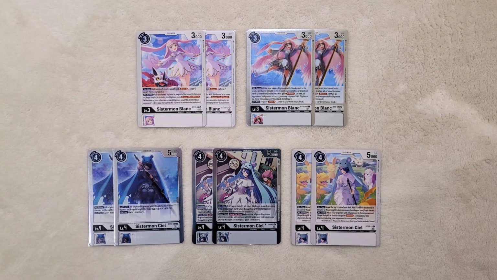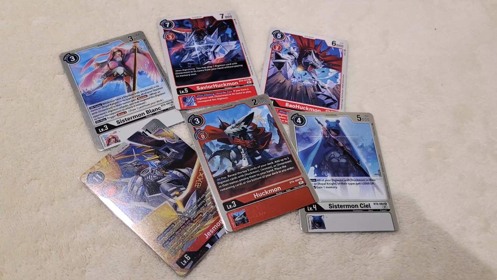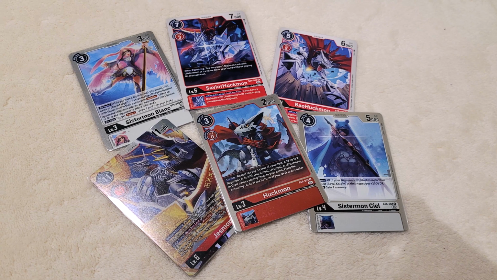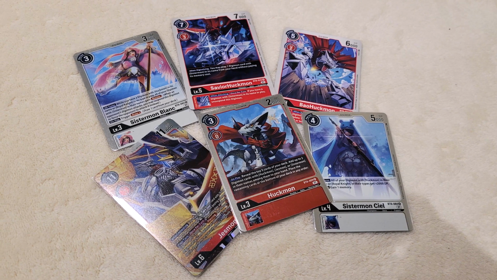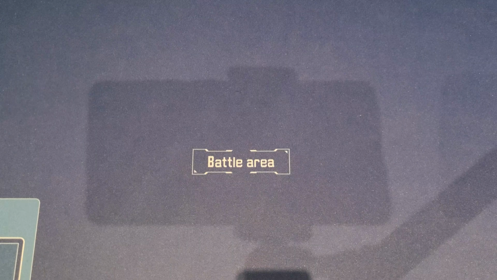So overall, you guys can see I'm always reverting back to the 2-2-2 splits for all the Sistermons, just for consistency and balancing. Sistermons really just come down to your personal preference based on the meta, and you may want to change the ratios to suit your own play style. So this is just my basic recommendation. Feel free to change it however you like, based on your own personal preference.